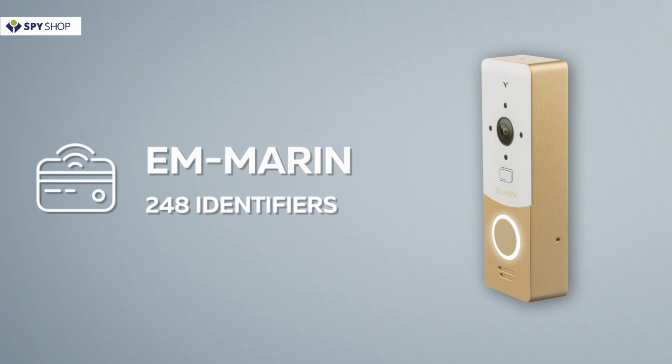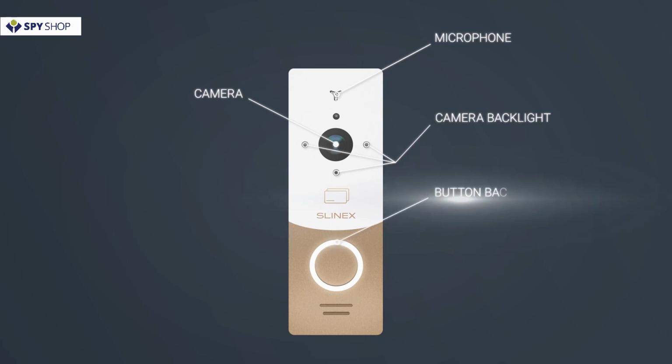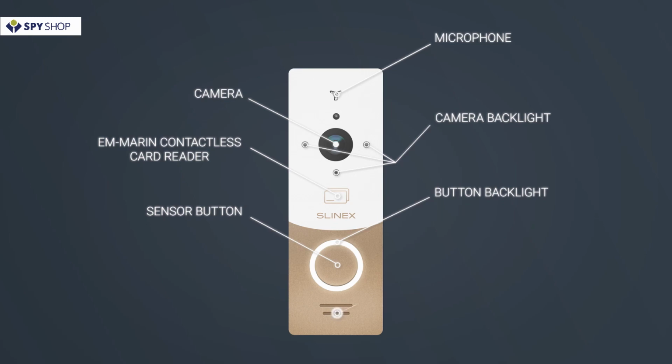On the front side of the panel are located a microphone for sound transmission to the video intercom, a camera for video transmission to the intercom, a camera backlight to get a high-quality image in poor lighting, a button backlight for better visibility in the dark, a sensor button to call the video intercom, the EM-Marin contactless card reader to unlock using a contactless card, and a loudspeaker to play sound from the video intercom.